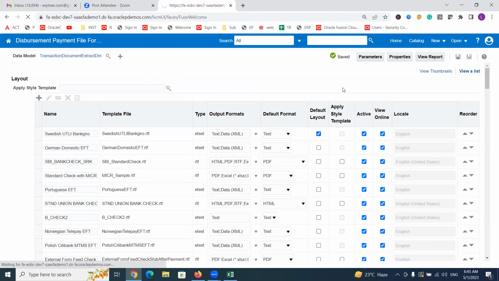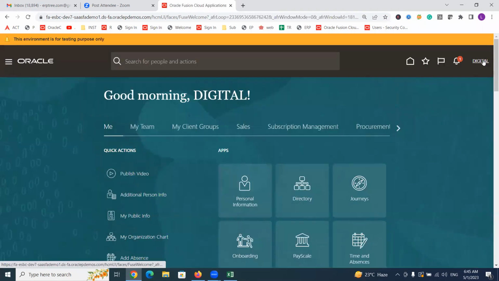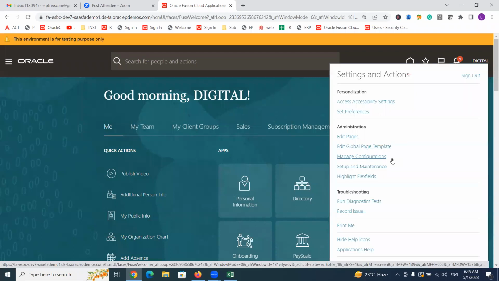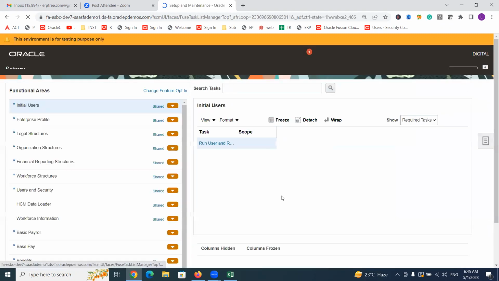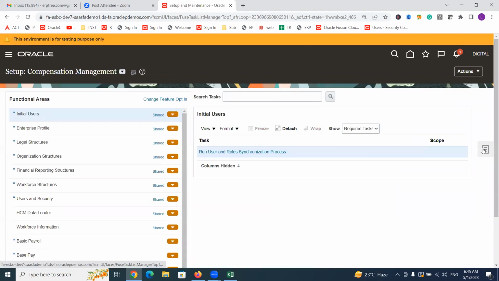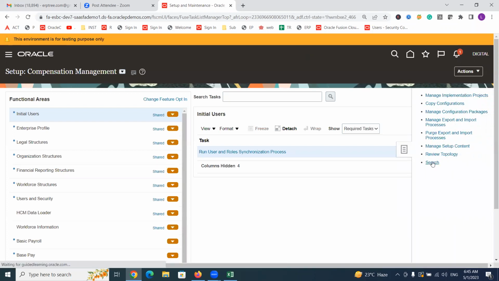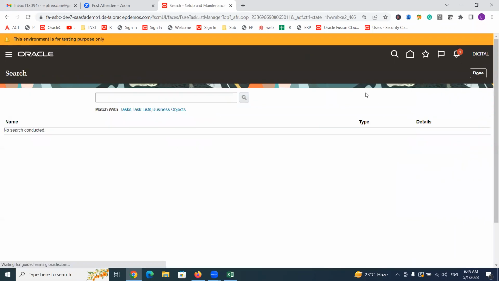You can go to the implementation project, or you can navigate to the search page to create the formats. Setup and maintenance. Task list. Search. Search for formats.